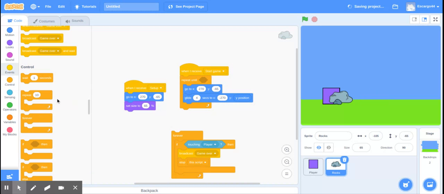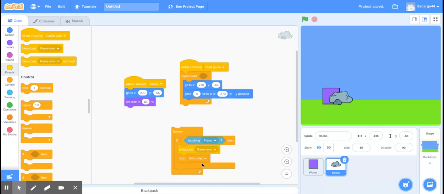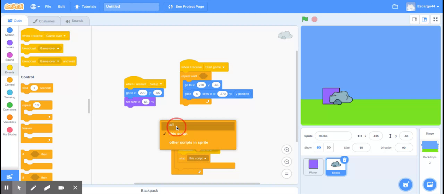Okay. Let's just stop all, because that achieves the same premise as stopping both scripts. So let's go to stop, and go to stop all. Now when it touches, it should stop everything.